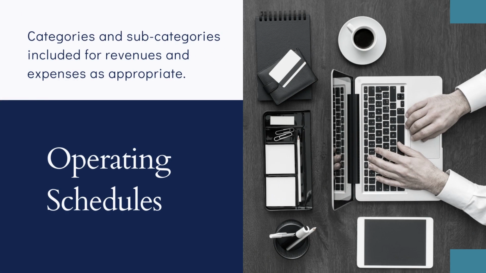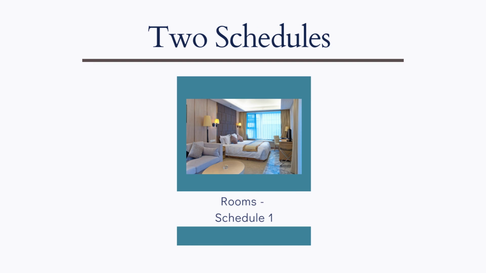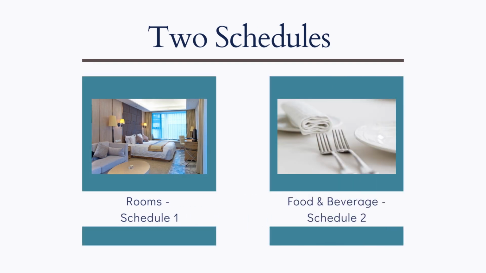Some of these schedules take a comprehensive approach, with layers of categories and subcategories for both revenues and expenses, while others keep things simple, focusing on just a few accounts. In this upcoming video, we will zero in on two specific schedules, the rooms schedule and the food and beverage schedule. These schedules show how financial transactions are recorded for both these two operating departments and provide a window into how financial transactions are recorded in all the USALI schedules.